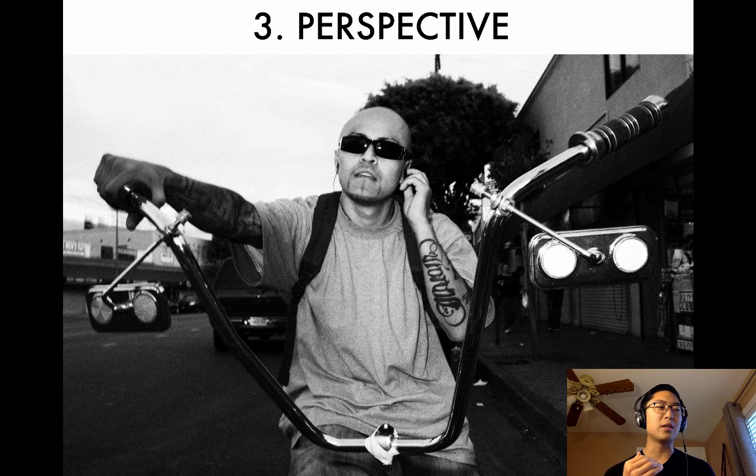What you just want to try to avoid is the ordinary perspective. An ordinary perspective is you just walking and taking photos at eye level. Try to get either really low or really high. Even some street photographers will put their camera literally on the ground and shoot up. If your camera has an LCD screen, especially now the new digital cameras, they have the articulating tilt screens. That helps a lot. For this photograph, I was shooting downtown LA near the Fashion District.